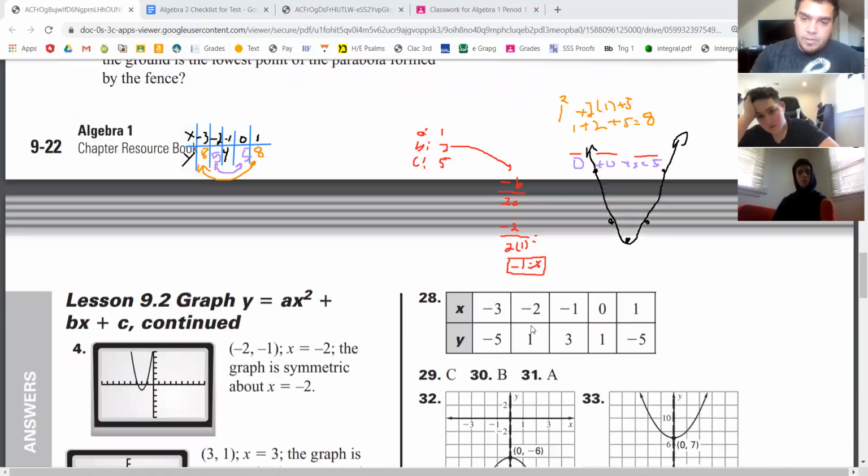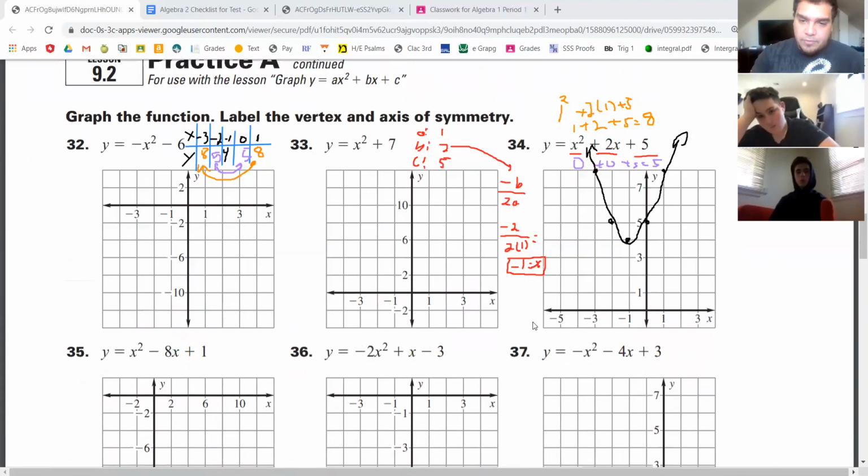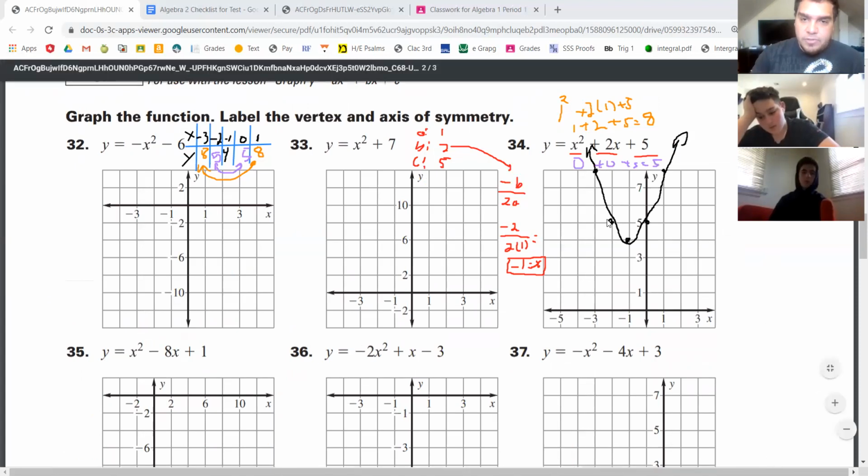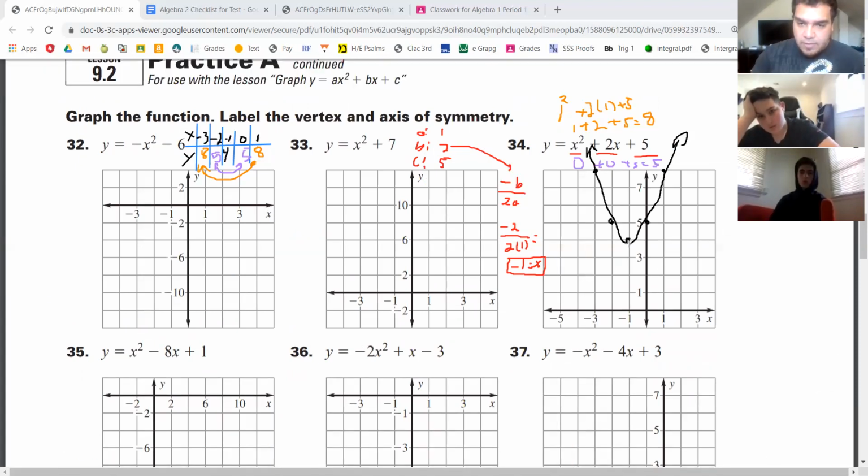But I just want to again point out, in this one, our axis of symmetry is not at the y-axis this time. It's at x equals -1. So in the red, it reflects exactly the left to the right. And there are minimum values. So this is a minimum because it's facing upwards, right? So the minimum value is the y of the vertex, which is +4.